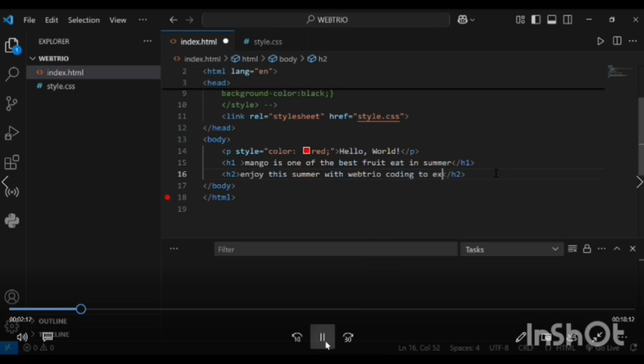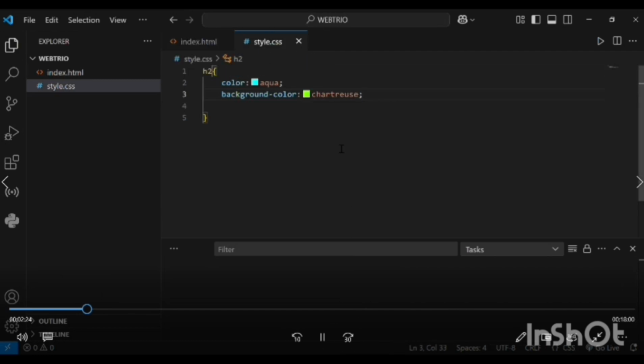Enjoy this session with web trio coding to explore more things. Now moving to the CSS file. Save it and open in the browser.